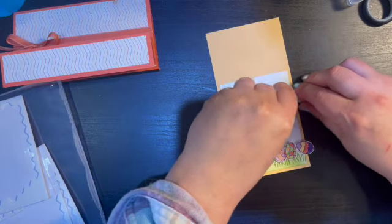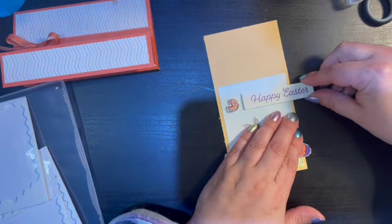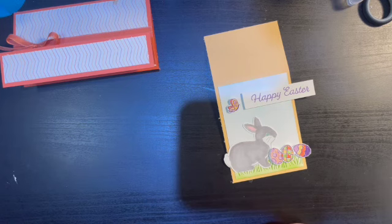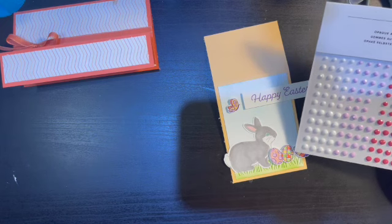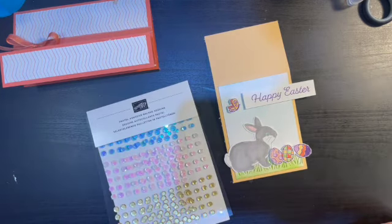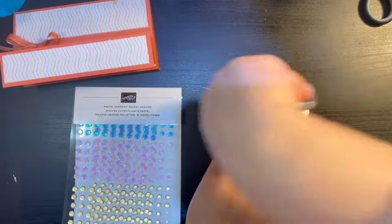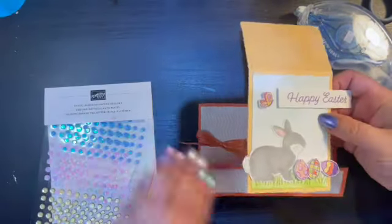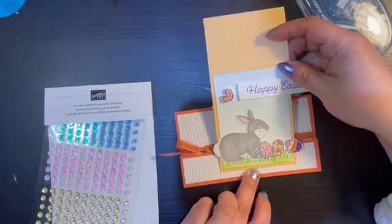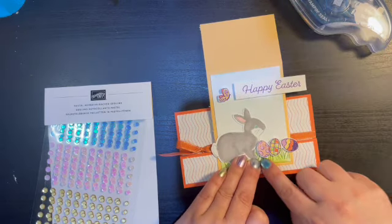Now, what do I want to decorate with? I think that I want some of these, or some of these. Yeah, I'll go with the sequins, why not? So, to attach this, I'm just going to put a little bit right on the bottom there. Make sure that nothing hangs off of the side. Try to get that as equal from the bottom as possible. And press that down.